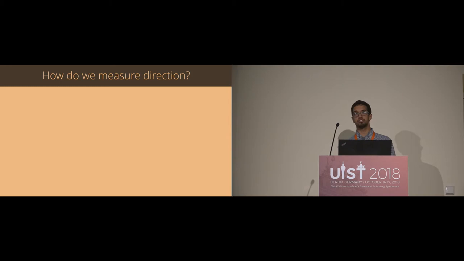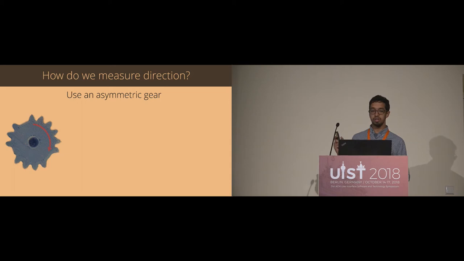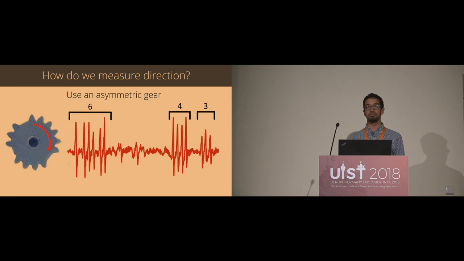Now, I've shown you how we can measure the angle itself, but how do we figure out which direction it moved? On the last slide, what I showed you was just a simple gear that had all of its teeth. But to sense direction, what we do is, instead, we make an asymmetric gear that looks something like this. Basically, we take out a few of the gear teeth, and so now we have this pattern of six followed by four, followed by three that we're going to get when we turn clockwise. And that's exactly the pattern of peaks that we get in our reflected signal. Of course, when we turn it in the opposite direction, we'll get the opposite of these reflections. We'll get the three, followed by the four, followed by the six.